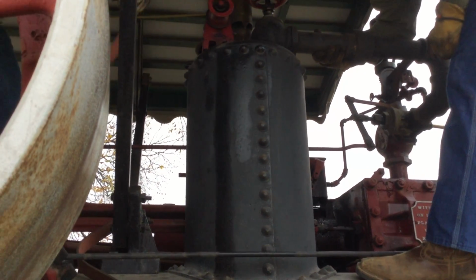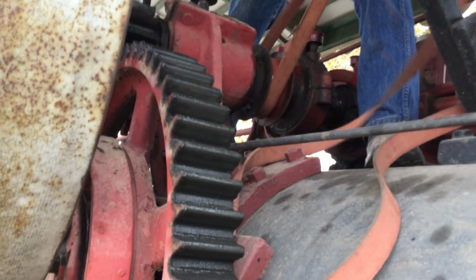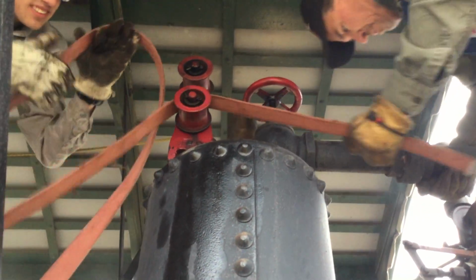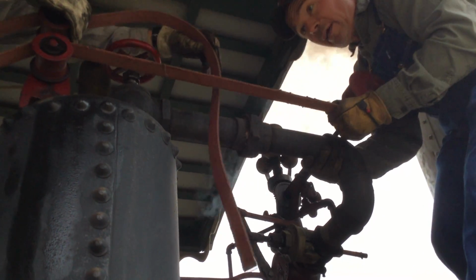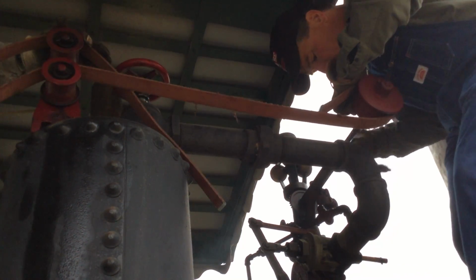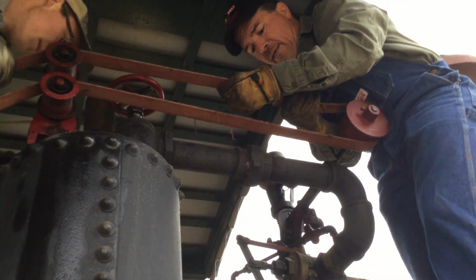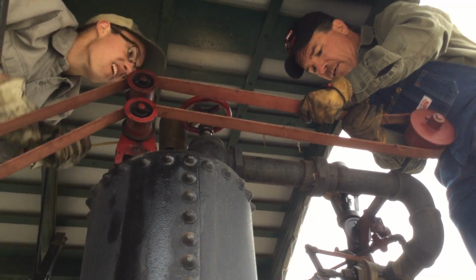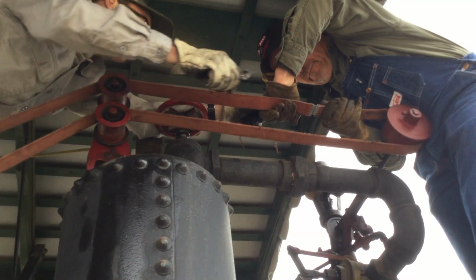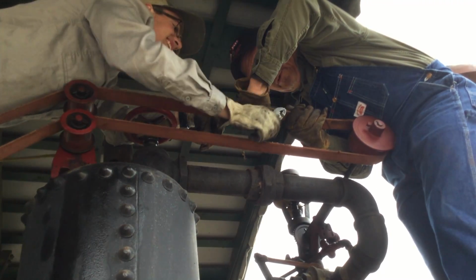And we're just gonna feed this belt back around the crankshaft, where there's a pulley that's mounted on the crankshaft, and this belt will go up and operate the governor. Let me have some, Will. Come over the top here. We may have to feed it up over the edge. Yep. Or maybe not. All right, you got the pin? Yep. Yeah, that is just about right. Okay, which side do you want to come from? Whichever I can come to the inside. Come around here. That all? Yep. Go ahead and push her in just a little.